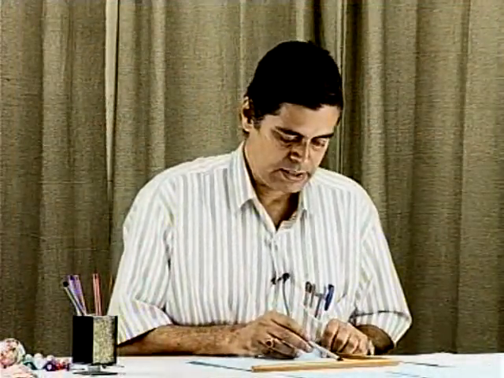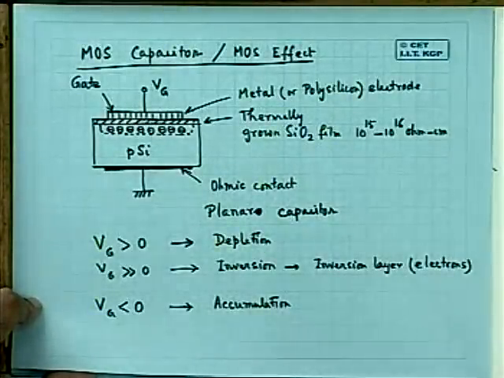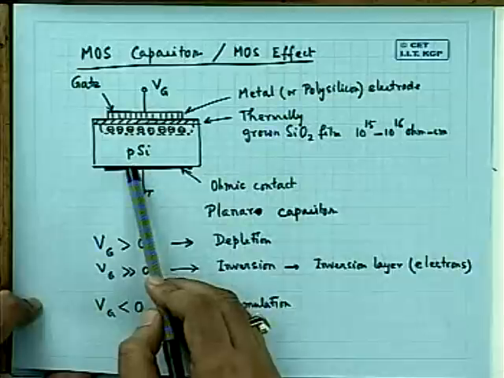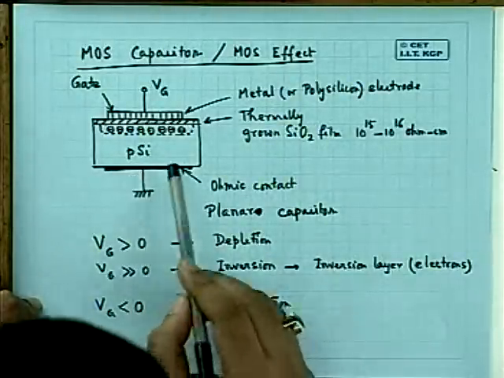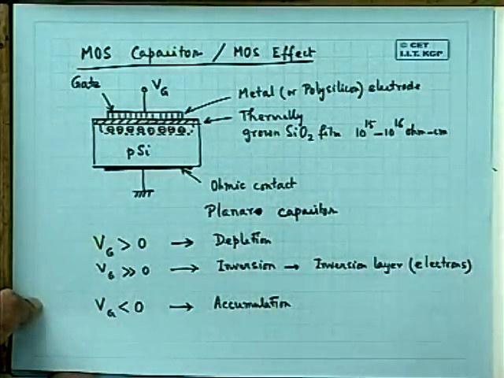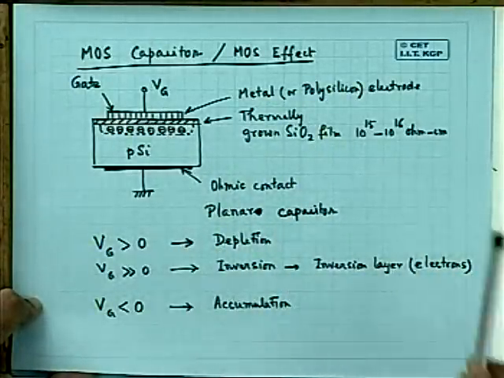Then what happens? The depletion layer gradually expands in thickness, and more minority carriers, in this case electrons, accumulate at the surface. And when you create a situation when phi s is equal to twice phi f, we say the surface is inverted at the threshold of inversion. That means at that point the electron density, the minority carrier density at the surface, is equal to the majority carrier density in the bulk region. And we say this voltage Vg, which we call threshold voltage, is the point where your diode is just at the onset of inversion.